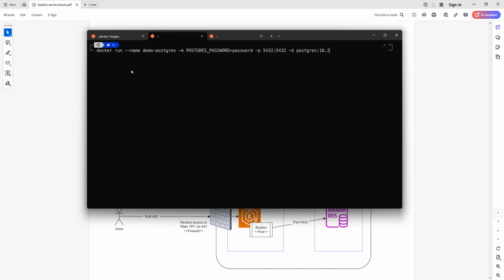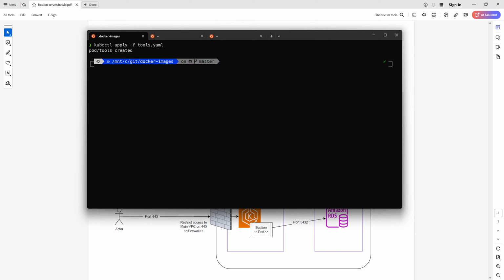So this is just a standard Postgres container that I'm going to start up with a shocking password called password. And then that YAML that we just looked at, I'm going to load that up as a pod in Kubernetes.